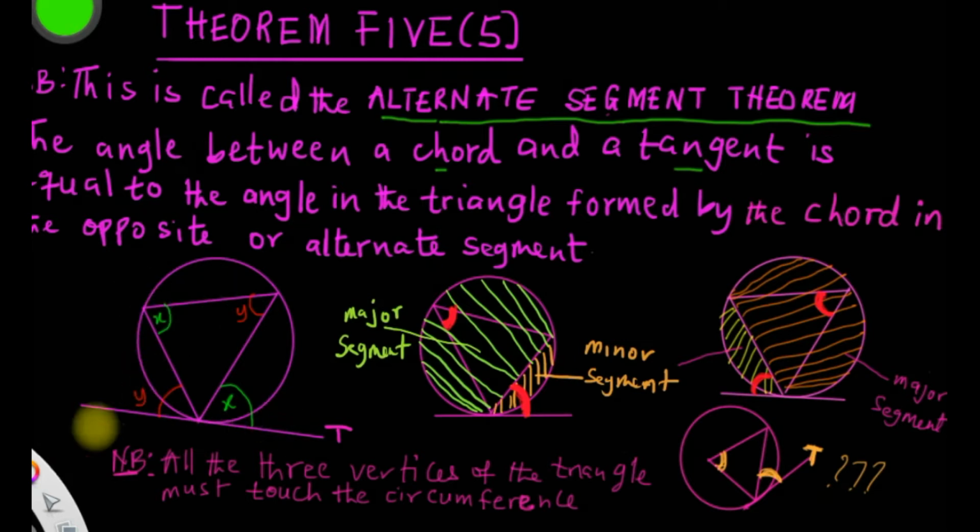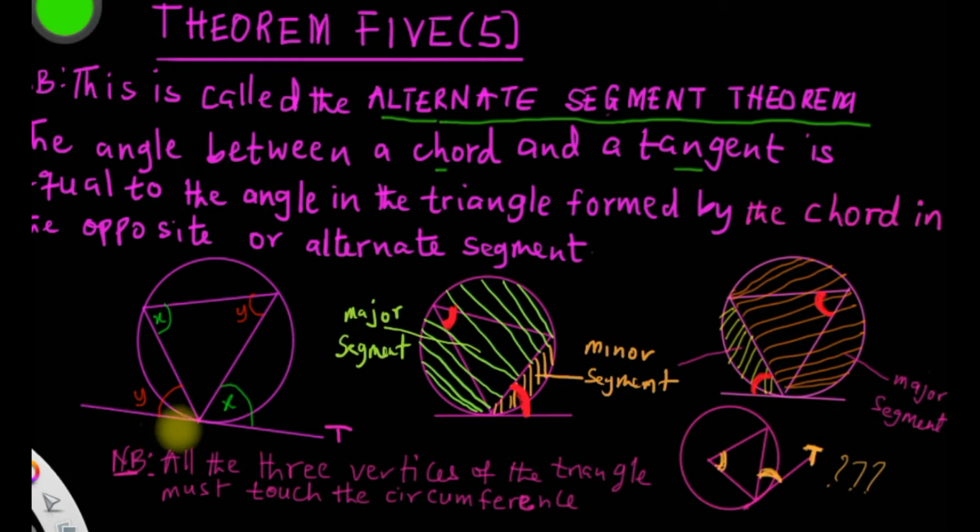So hope you know what a tangent is. A tangent is a line that touches a circle at one point. So this is a tangent, this line T. That's why I've written T here. And then this is a chord. A chord is just a line that joins two points on the circumference. So the diameter is a special chord. I hope you know that diameter is a chord. It just passes through the center and divides the circle into two equal parts. So this line is a chord, this line is also a chord, and this line is also a chord.